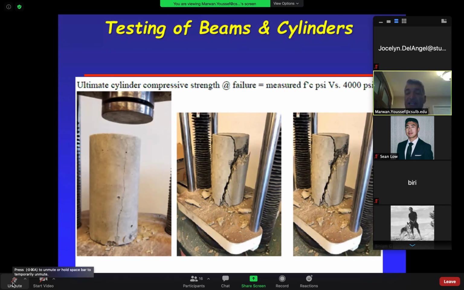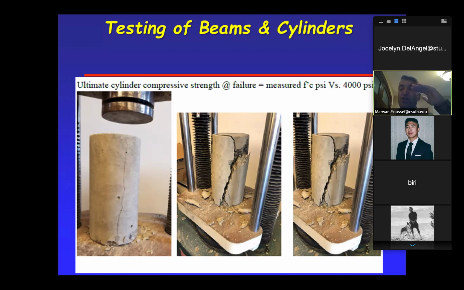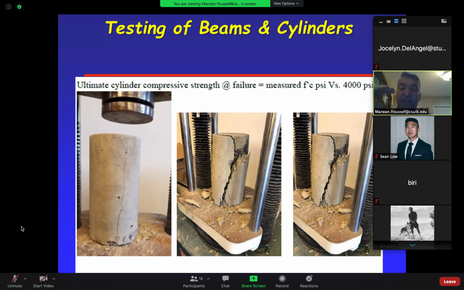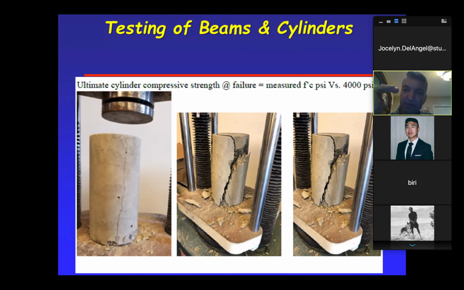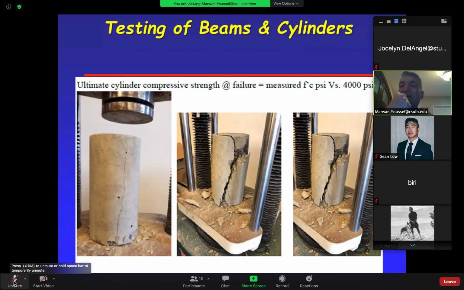Yeah, of course. Like I said, on large jobs, they make like 30 or 40 of them, because some of them might go bad. Some of them they test at 7 days, some of them at 14, because usually they start removing the forms at 14 days. But they cannot remove the forms before the f'c reaches a certain amount. And how are they going to know what it is? By crushing the cylinders. Does that make sense? So they can remove the form, take it somewhere else, and reuse that. Any question? All right. Very good.